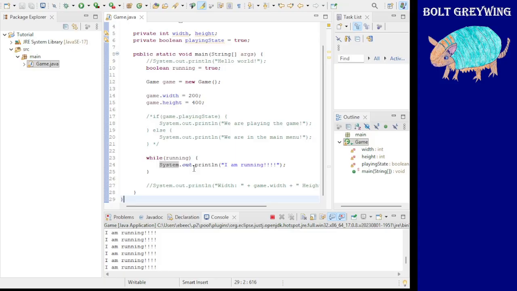So now this is an endless loop. However, it's a variable endless loop, meaning as long as this variable, which we defined as running equals true, it's going to continuously run.